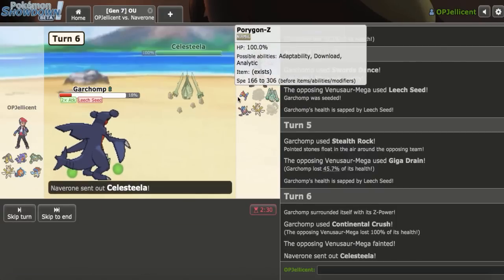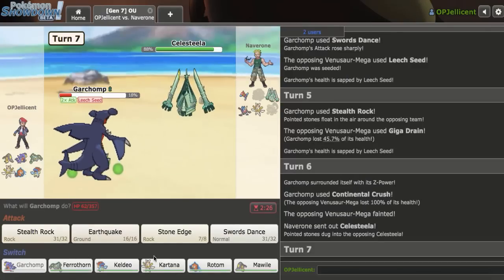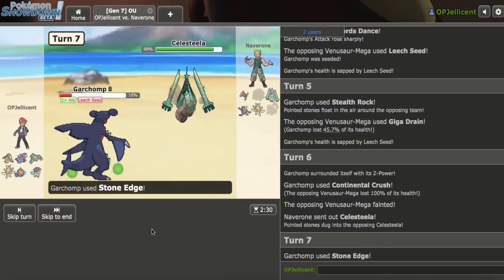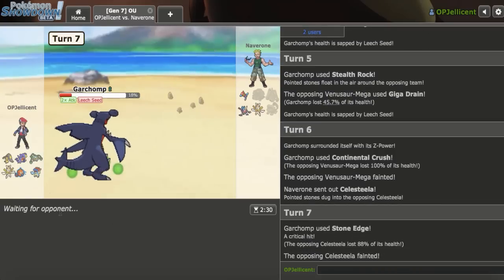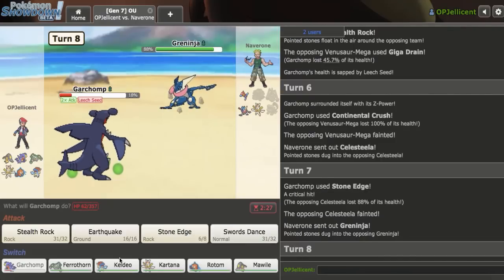What comes in here? Do I have speed control for Porygon? I do. With my Kartana. So here, I think I should actually keep this, but I do like the Stone Edge breaking for this. I actually just crit through that and knock it out. A little bit lame for them. I mean, Keldeo just picks up kills here.